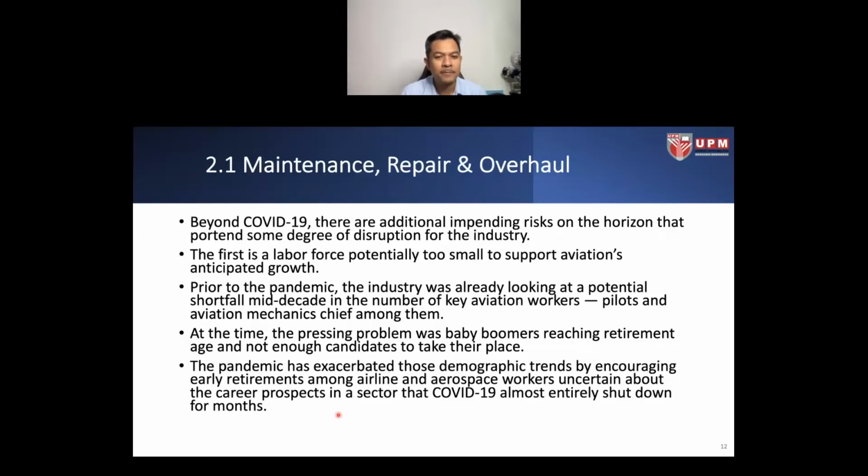What that means is that license Type C, LAE Type C holders can then work in other industries because it is already recognized as equivalent to an engineering degree, right? Whereby the license with type rating is recognized as engineering technologist, and the license without type rating is recognized as engineering technician. This is a new move, and the Board of Engineers Malaysia took the initiative to recognize the workers in the aviation industry.